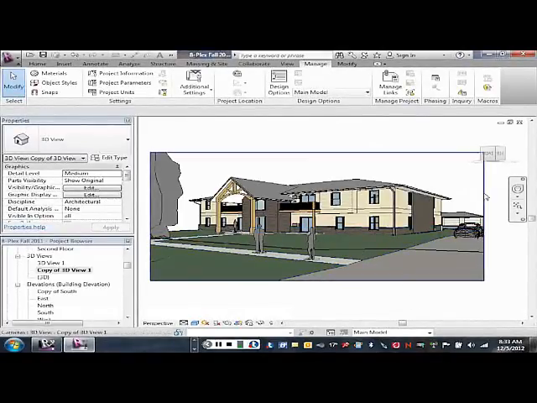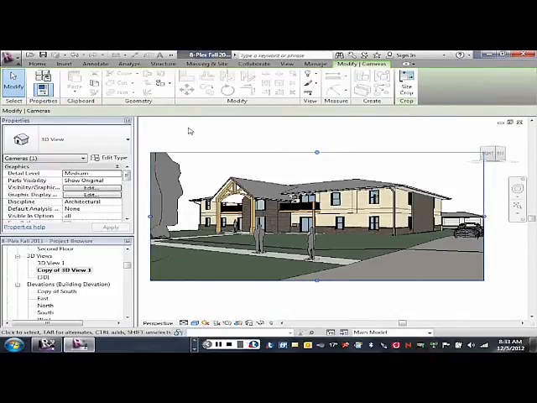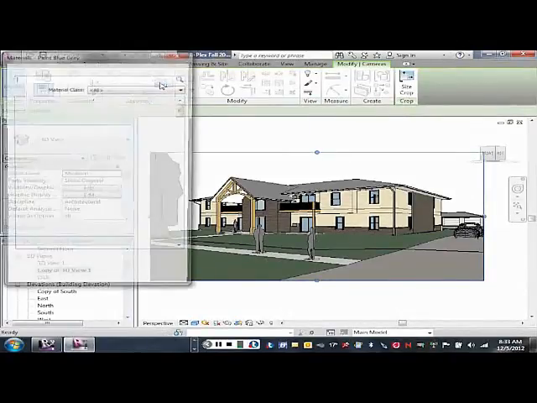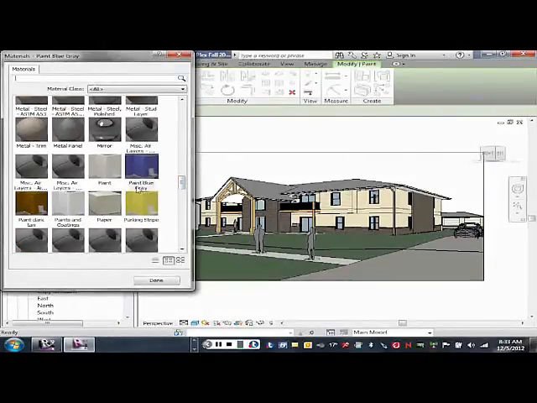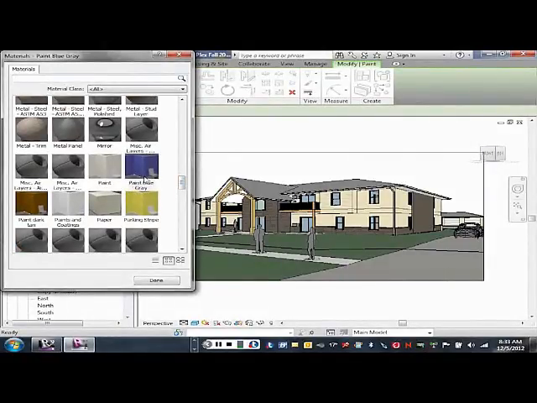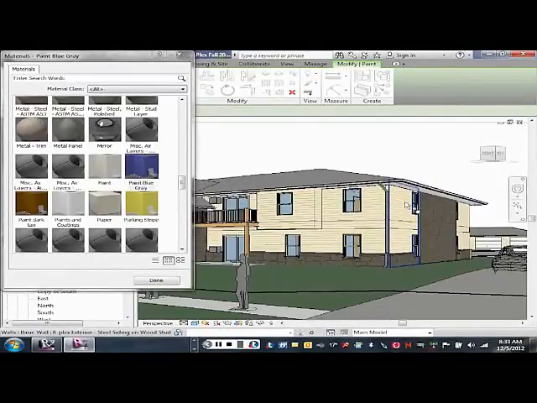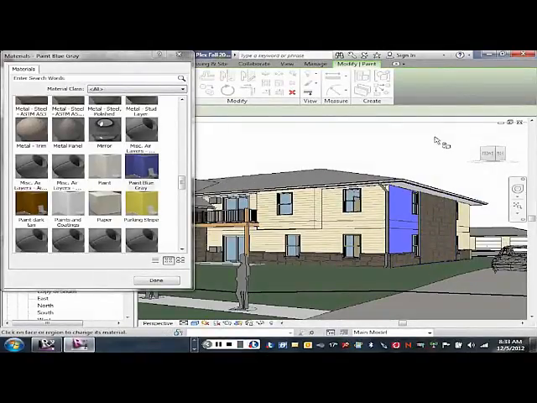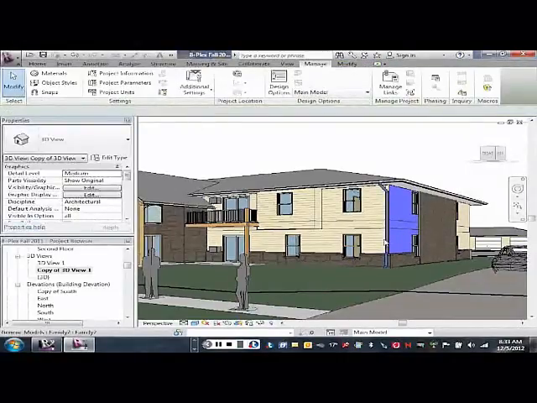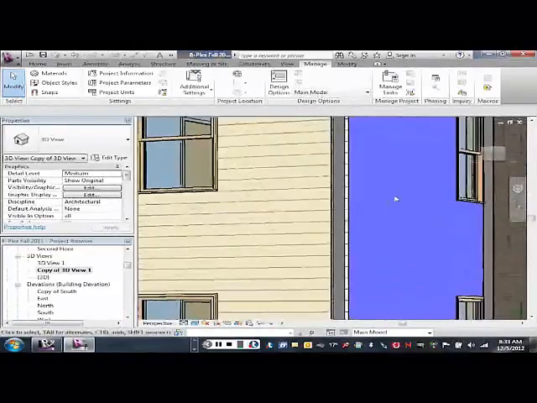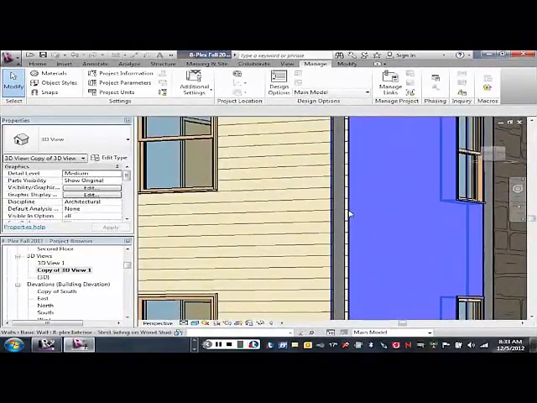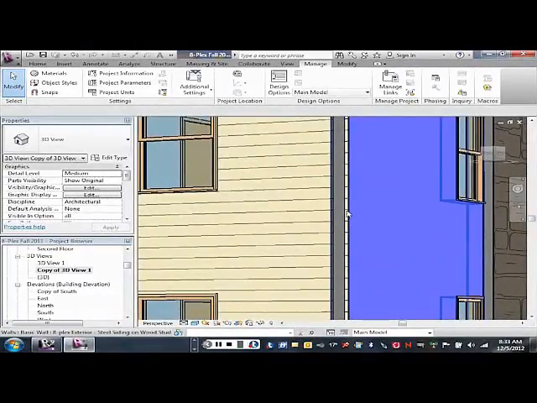Now if I click on this line and I go to colors, I should find that one that is paint blue-gray. Now it's in there because I created it. If I click on paint blue-gray, and I come over here and I hover over a wall, it got painted. Okay, so I just painted that corner of the wall. The one thing you'll notice if I zoom in here, I lost my siding lines, right? Because I just painted the whole thing with paint.